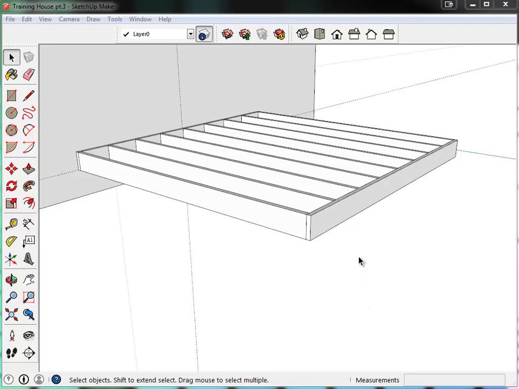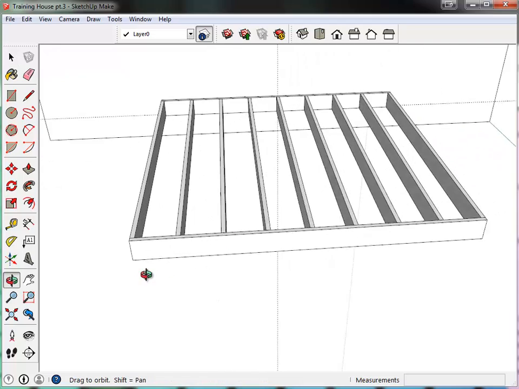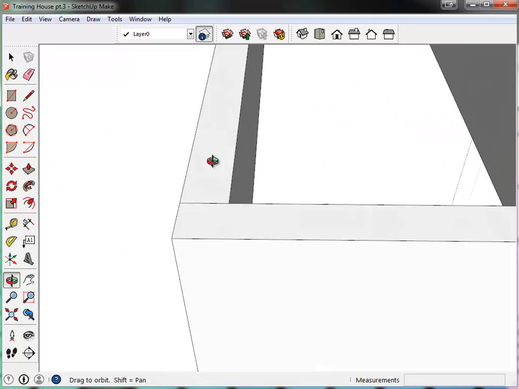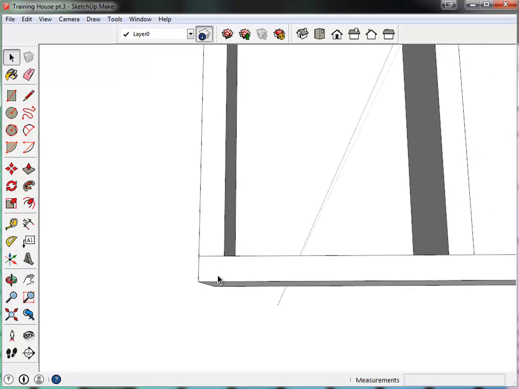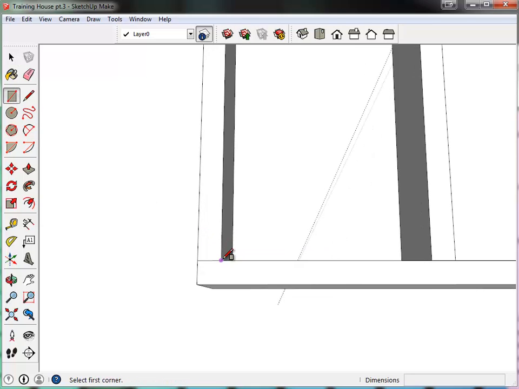We will now begin by putting supports on the deck itself. To do so, you want to very carefully rotate around and get yourself in a position where you can see straight down over the object. This will help to ensure that our lines are lined up in the right place. From this edge, we're going to make a rectangle 3 inches by 3 inches thick, and press Enter.